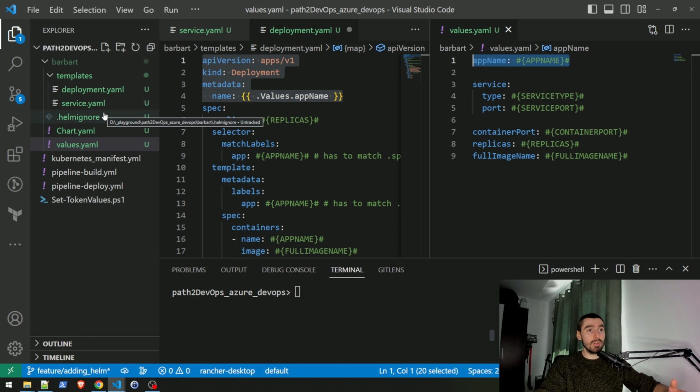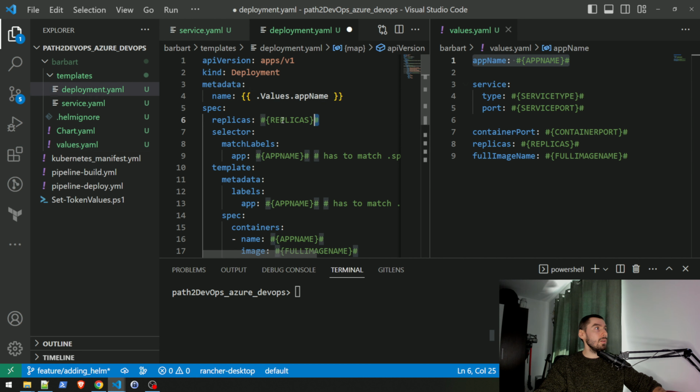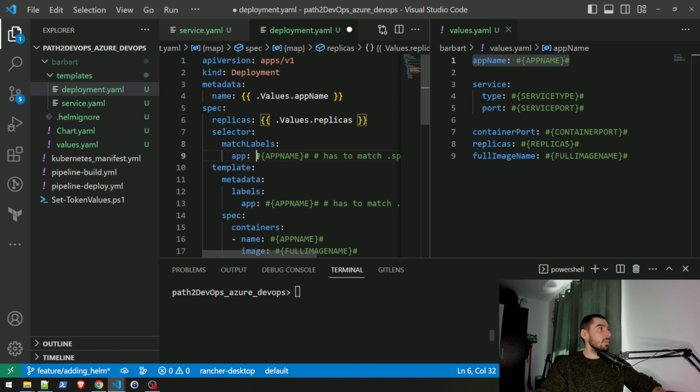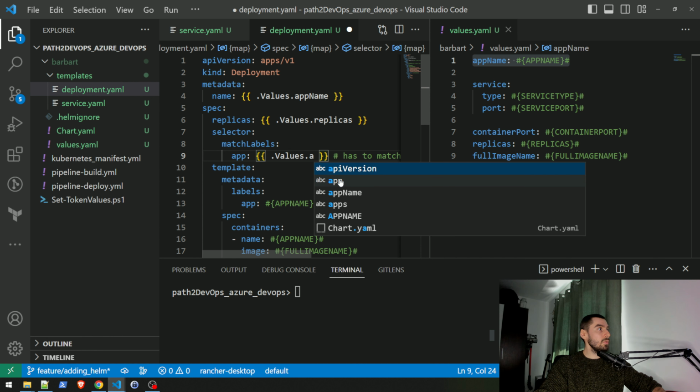And as the chart grows and we add more and more functionality, you will see how handy this templating language will become for us. Right now, let's continue and replace this everywhere. So we now have .Values.replicas. There we go. Then we have .Values.appName.